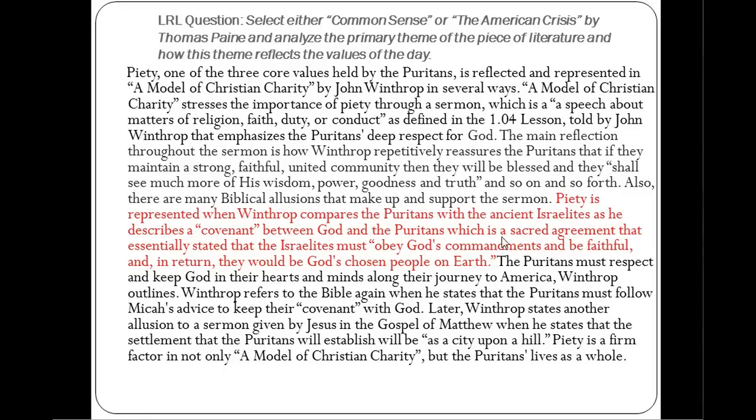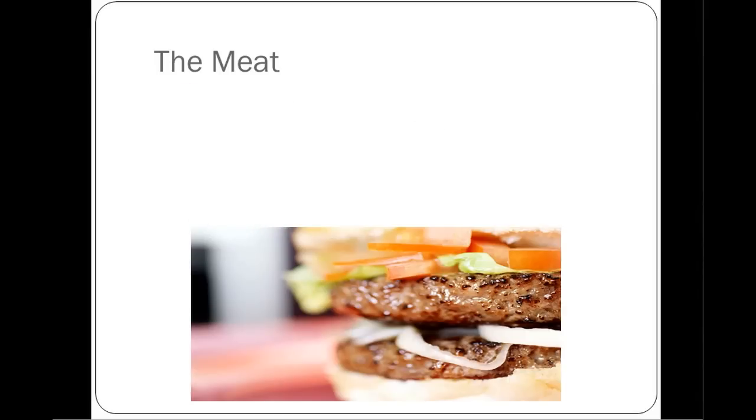As you can see from the example here, this person included several quotes within their cheese supporting sentence. Also notice that the supporting sentence should always tie directly back to the topic sentence, and you can see that here. Just because you're including quotes in a supporting sentence doesn't mean you can forget about the claim you laid out in your topic sentence.